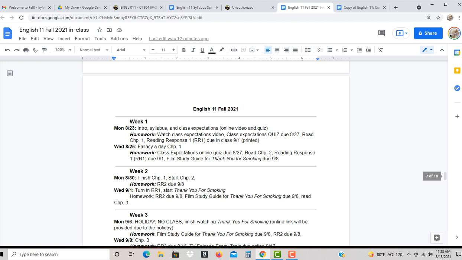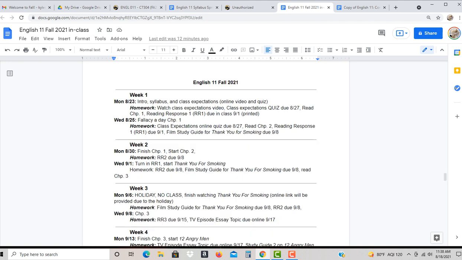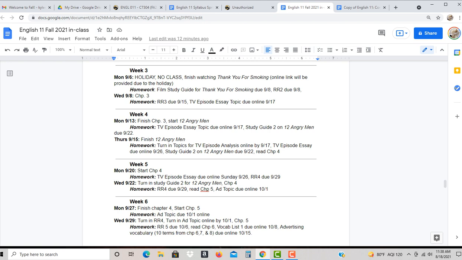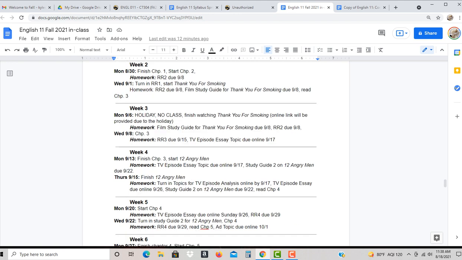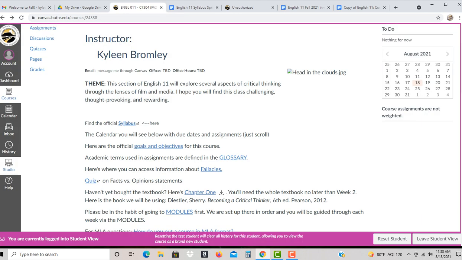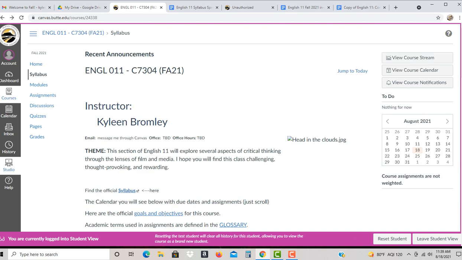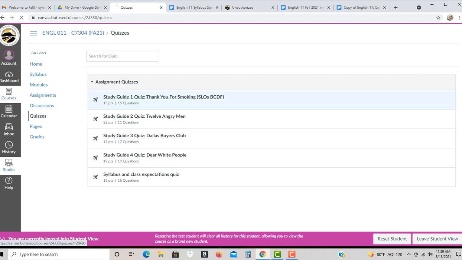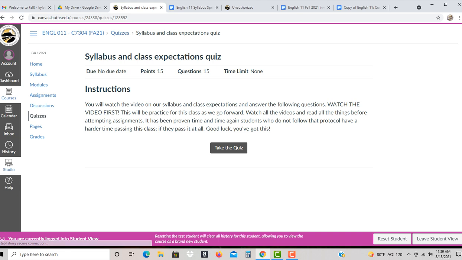All right. Calendar. Woohoo. I have it all on here. And I have all the due dates. I have everything that we have going on. So if you want to take a look, you can scroll down all you want and you're good to go. So, as a note, this is exactly what we're looking for. Keep in mind, you will be having a quiz at the end of this. And your quiz is going to be the syllabus and class expectations, okay? Super easy. I'm just going to go through and ask a couple questions. They're true and false, nothing wild and weird. So that way I know that you know what I'm expecting in class, okay?